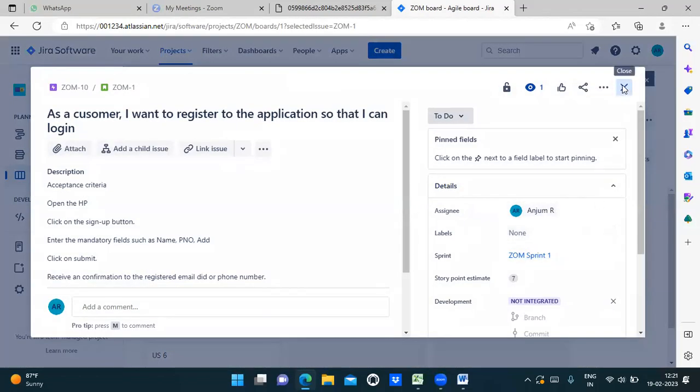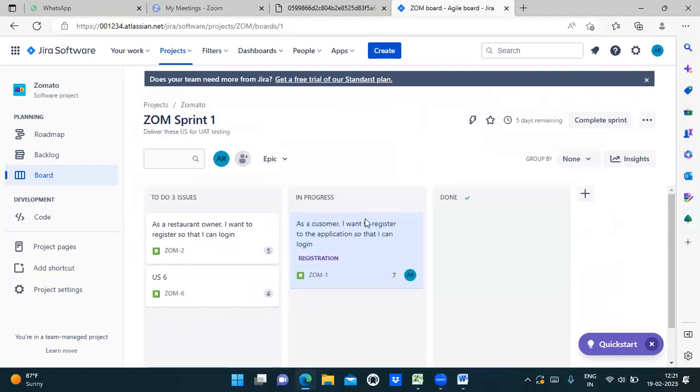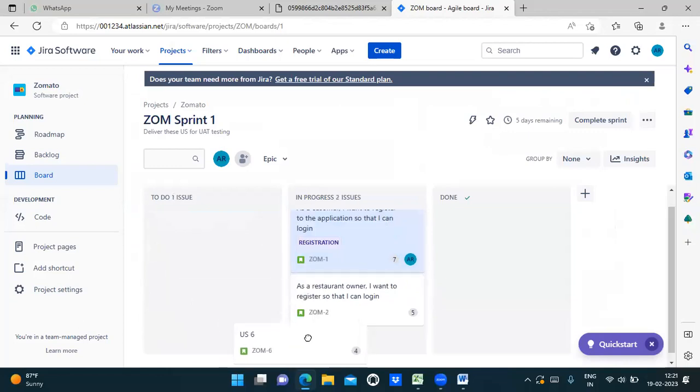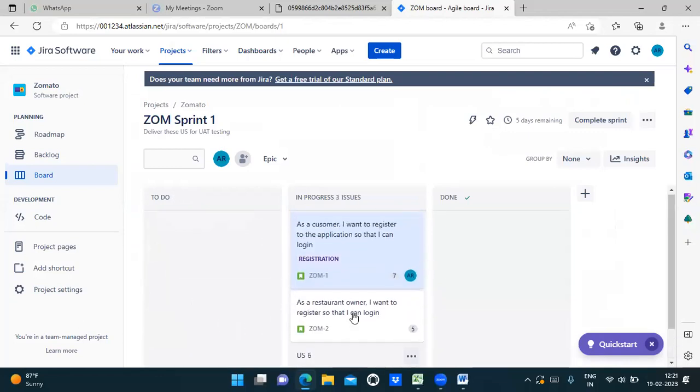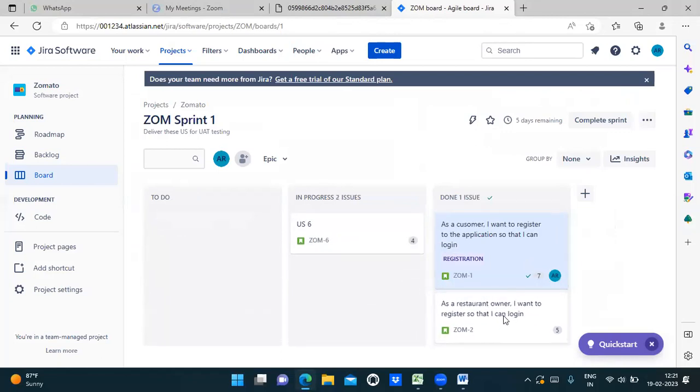What will I do? If I see that my work is being completed, I will move this user story. Whoever has a user story assigned, that person will move it as and when he or she completes it. Clear so far?